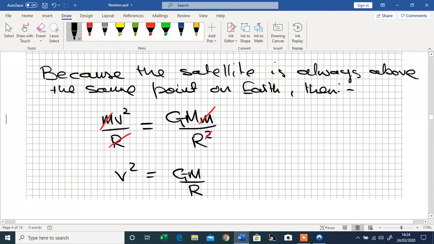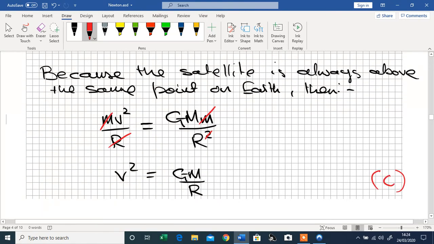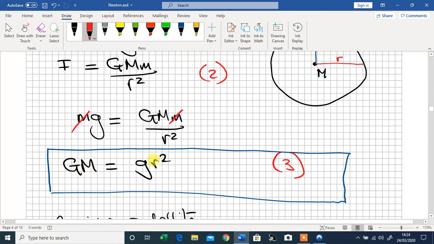But what we now want to do, because we've got to assume that we don't know what big G and the mass of Earth actually is. Suppose you're on a desert island and you don't have access to facts like that, then you would have to know what to do with this equation to work out the velocity on the left hand side. So we're up to equation 6. And what you will notice is that we actually found what GM was, and that's gr squared.